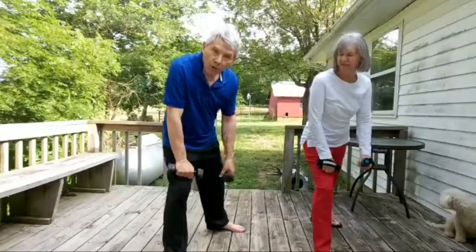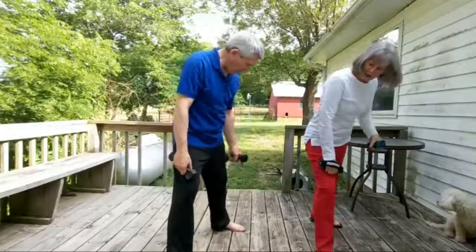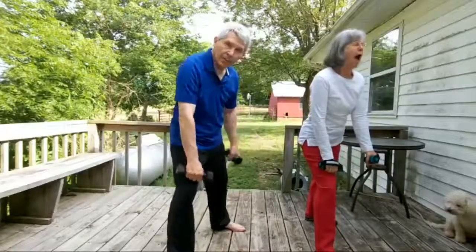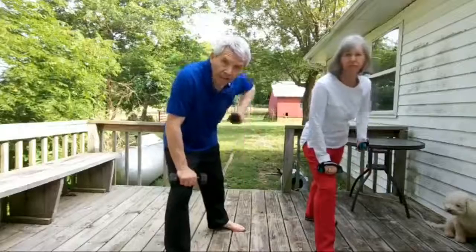We're going to do some one-armed rows. So one foot forward, plant it a little bit off to an angle, the back foot almost at a 90 degree. Lean onto that front knee. And we're going to just pull this other one up, okay?